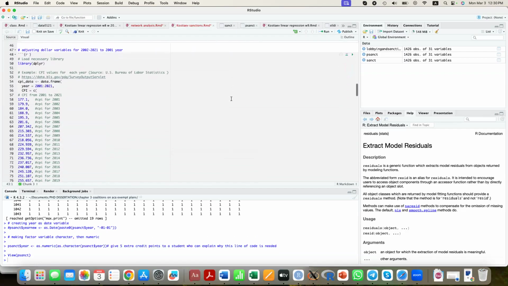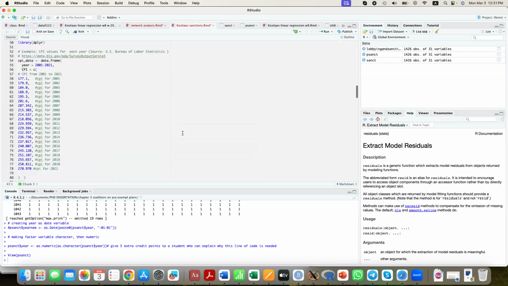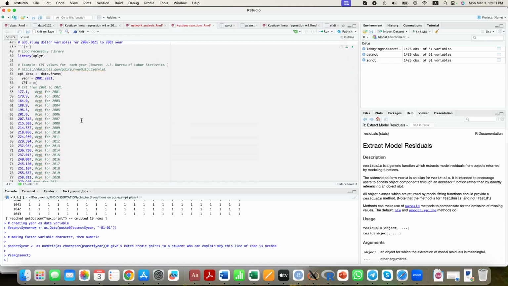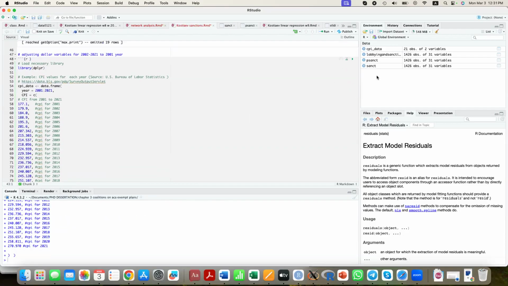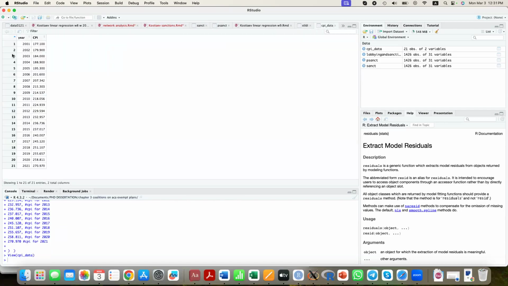Then what we are doing here, we are taking CPI values, consumer price index values, from 2001 to 2021. I got this data from the Bureau of Labor Statistics. And we're creating a data set with values for the consumer price index. I think we have a couple of economists here, so this code can be especially useful for you. So now we have years, right? And we have values for the consumer price index.